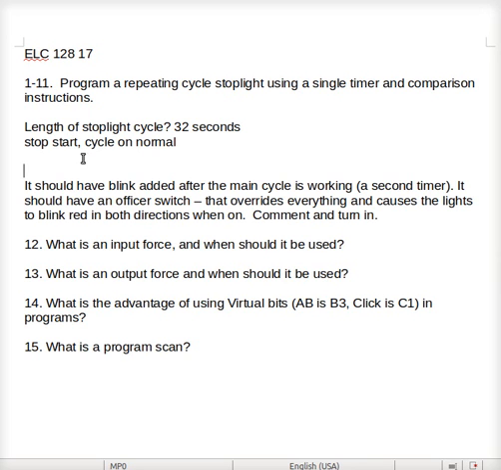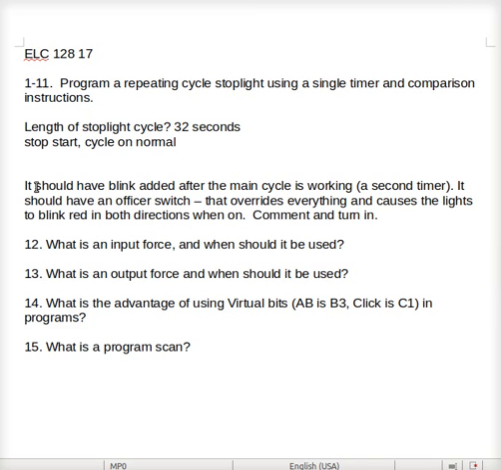So do this as stop-start, and when your cycle is on, have your timer count 32 seconds, repeat, 32 seconds, repeat. Then go through and turn on the lights based on that time value, just like we did with our normal cycle. Okay, get that working. Then you add the blink.